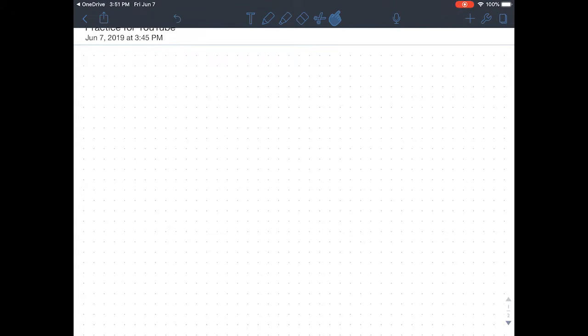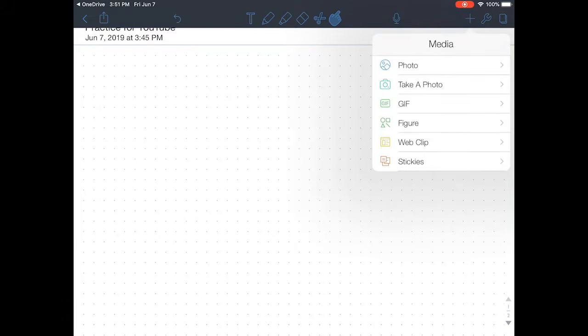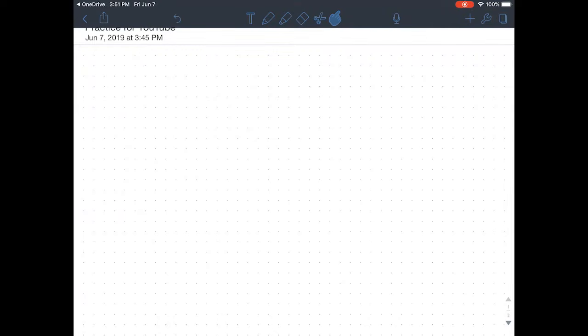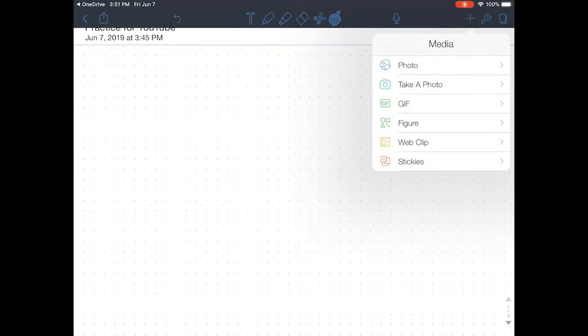Plus, this gives you different media settings. If you want to take a photo of the board or something, this lets you go to your gallery. This one lets you physically take a photo if you'd like. My iPad cover gets in the way, obviously, but you can take a photo of the whiteboard, the blackboard, whatever your professor's doing, PowerPoint slides.